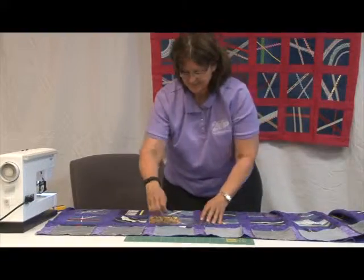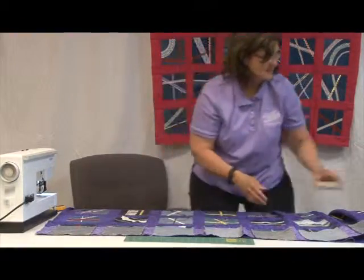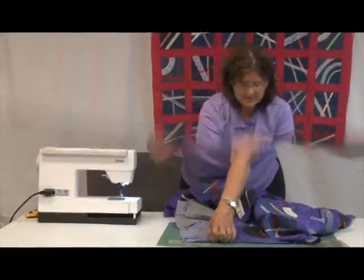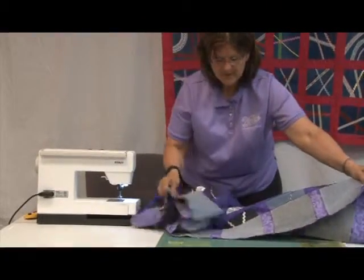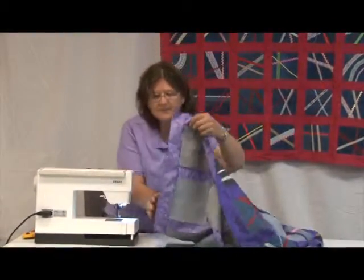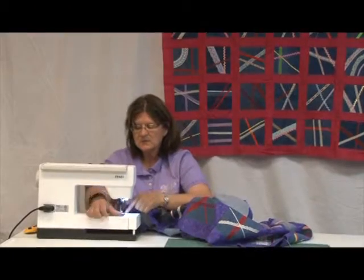Okay, and then we'll take that to the sewing machine. We will sew this whole row. Once we've got the whole row pinned down and laid out the way we want, we'll take it to the sewing machine and we will sew this row together.